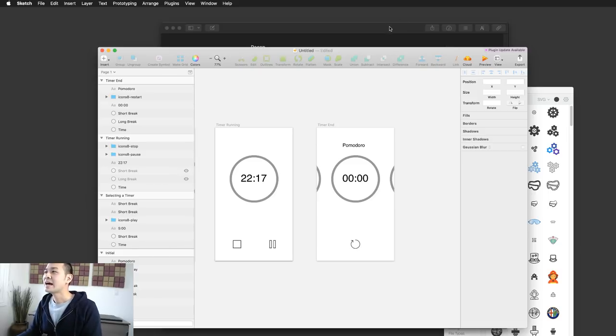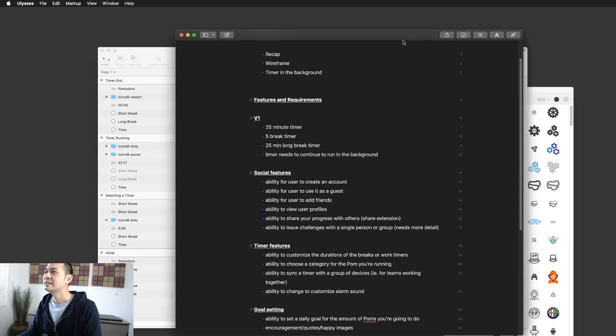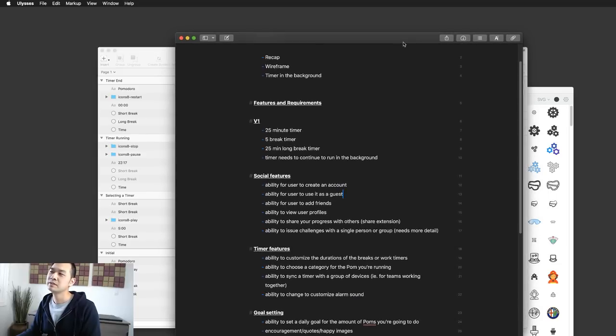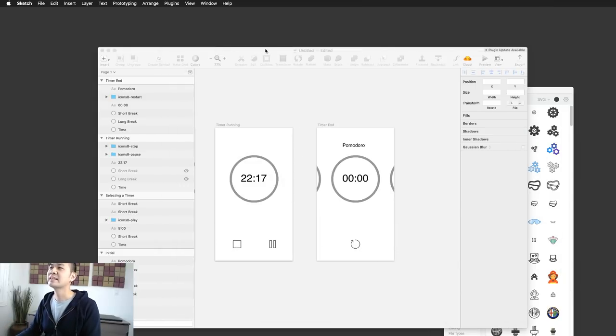So that's why I didn't have as much time to dig into other people's Pomodoro timers as I wanted to, and I wanted to read the reviews and see what people liked and didn't like about them. I didn't have time to get into that. Life is busy, but you know, we're still gonna get this done. That's why we're gonna go bite size, you know?